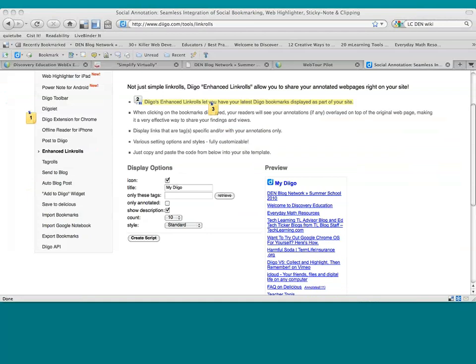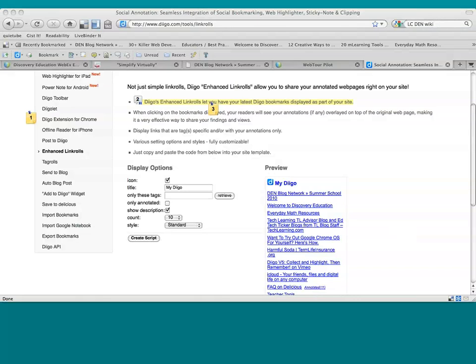Basically, what you see here is I could take this link roll, which we do have on the Kansas DEN site. We've taken the Discovery Education Network Diigo roll, and that's actually on the Kansas blog. I believe Pennsylvania's done it also, to where anybody that adds a bookmark to our DEN group, it will automatically flow through that list so you could always see what everybody's doing. So it's neat to take a look at it each day.